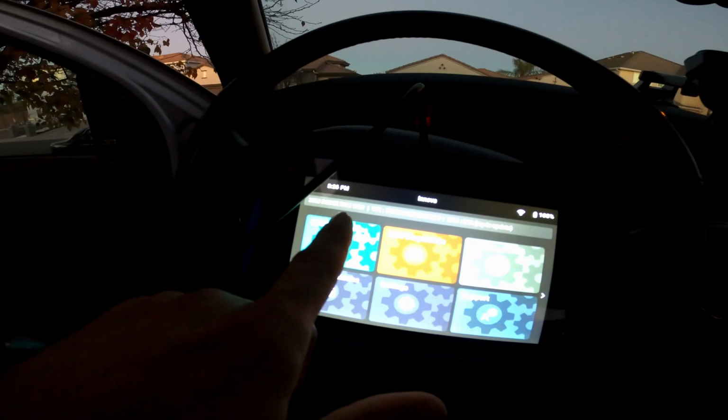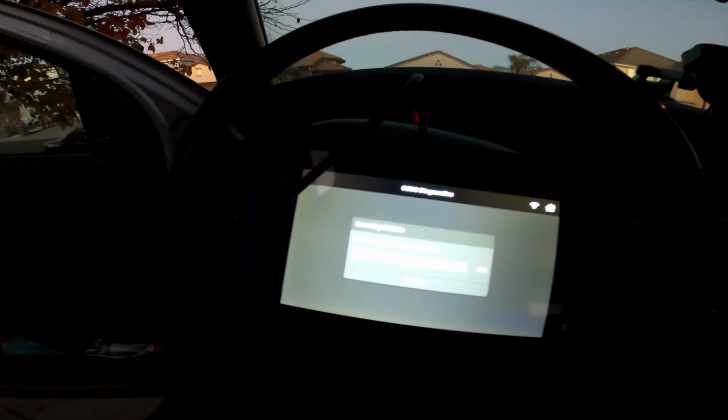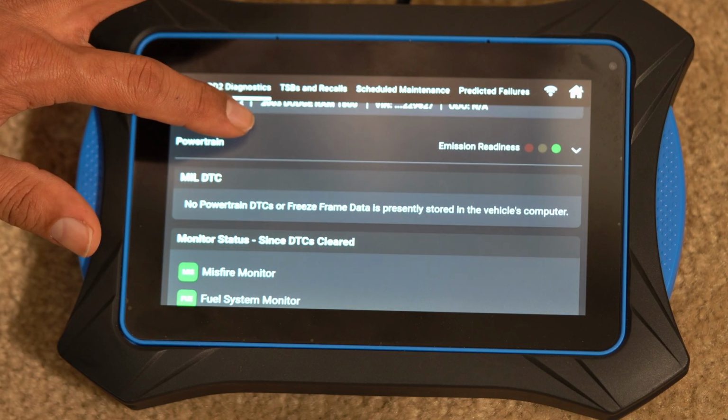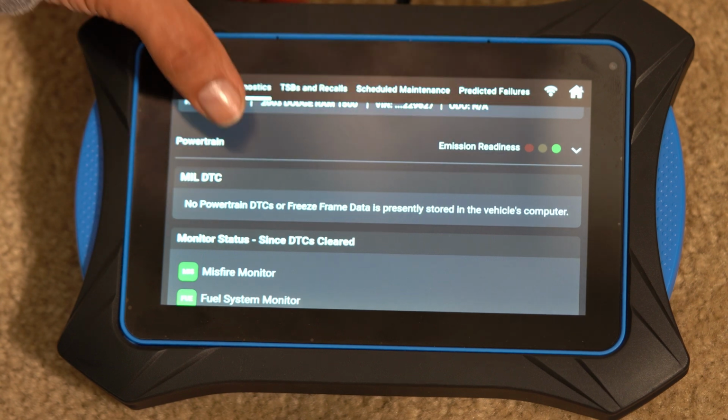So I wanted to wait a little bit. I drove it around for the next few days. I drove it to work, and the check engine light never came back on. Today when I got home, I went ahead and ran my scan tool again, and my car is showing up as though it's all in the green and is ready to pass smog. So what actually fixed it?